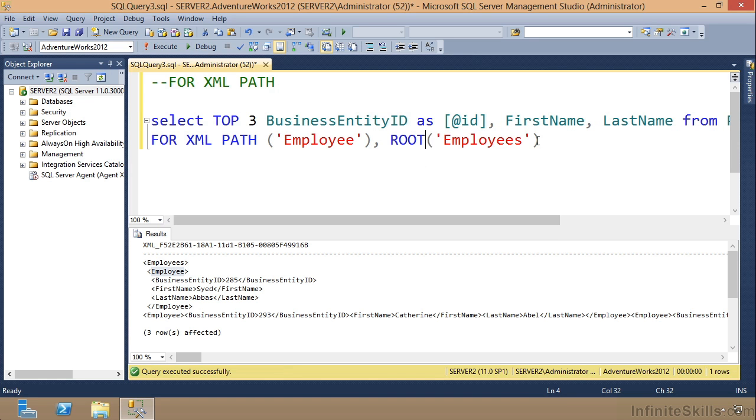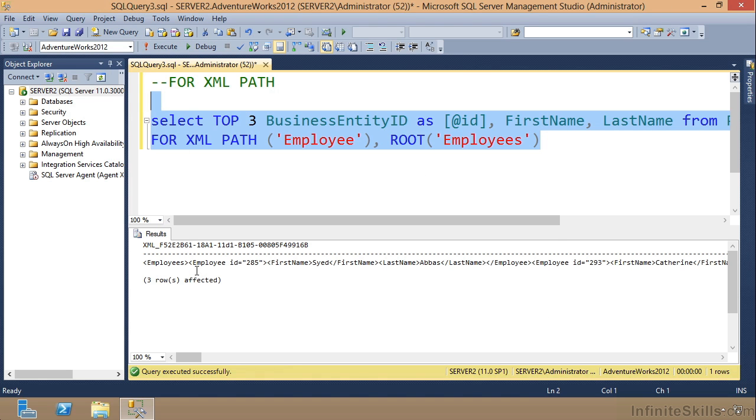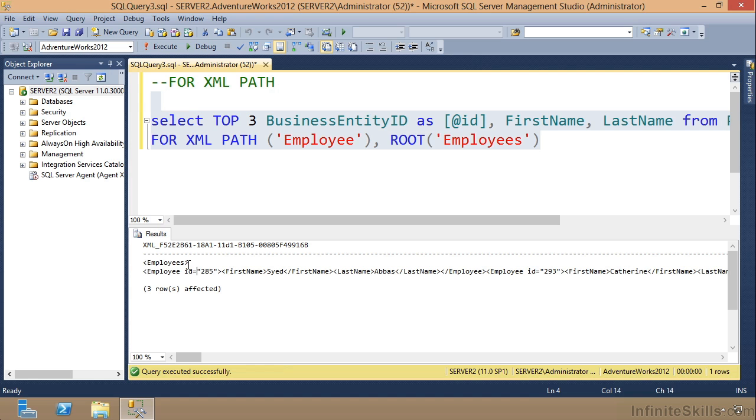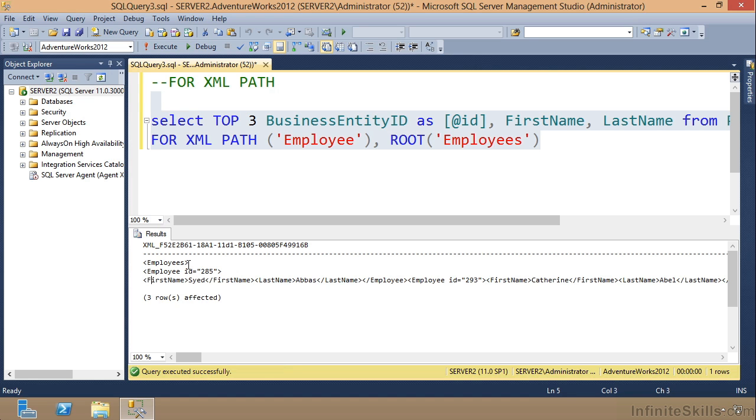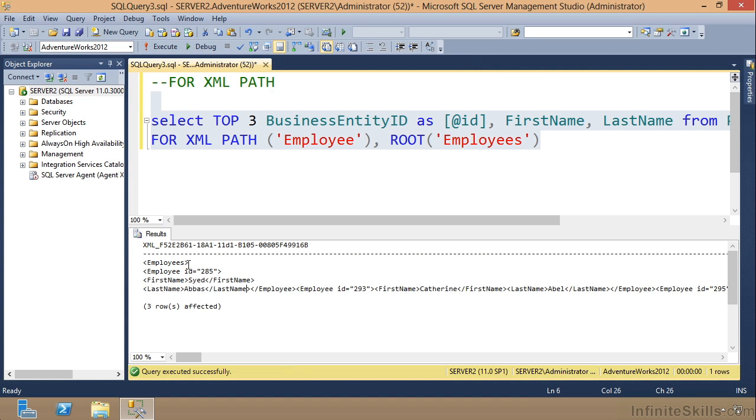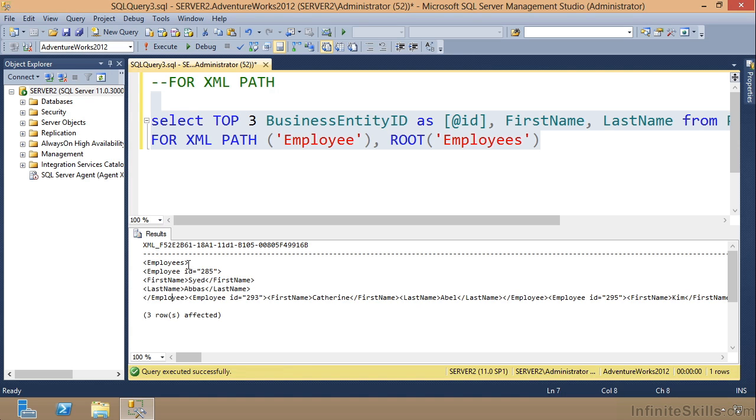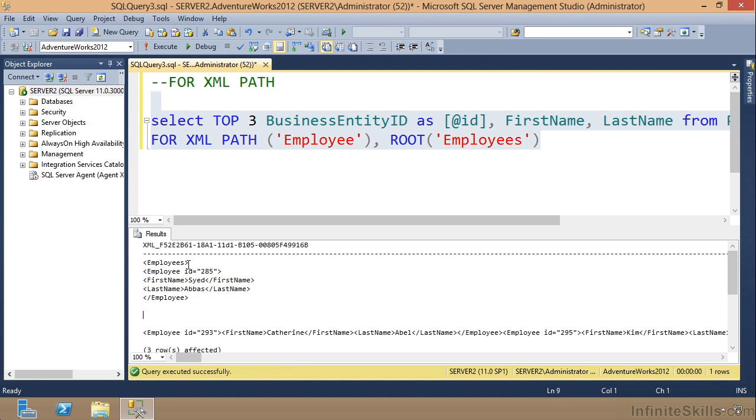Okay, so I will execute that, and you will notice now that has just become an attribute of my row. How cool is that? So what you're getting here is an idea of how much flexibility that you have with the FOR XML PATH. So notice employee ID is now an attribute right here of the employee tag.